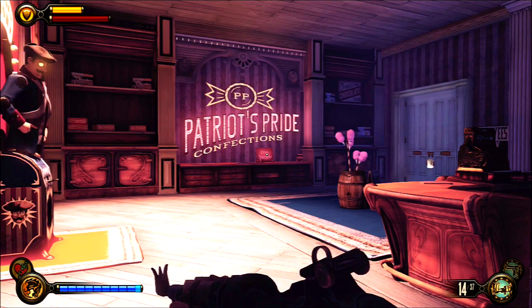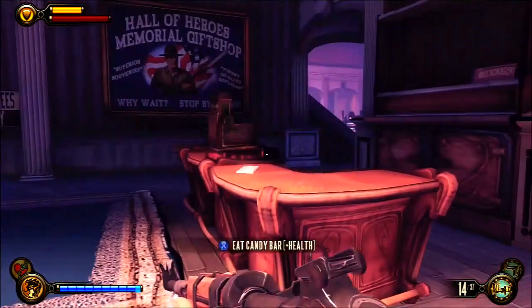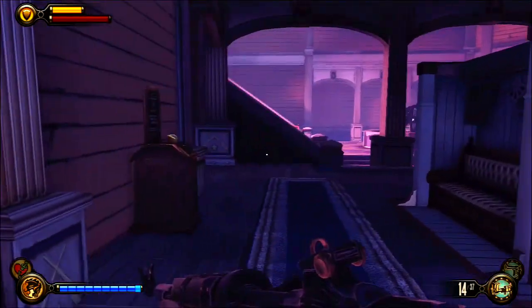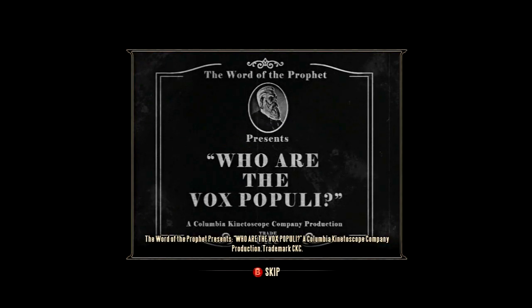You'll find the codebook in the barrel of the cannon in the main lobby. The barrel of the cannon in the main lobby. Oh, there's actually one of these things. Hold on, there's an achievement for getting all of them.